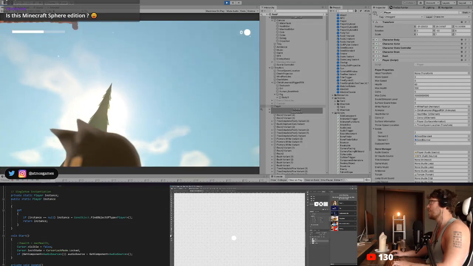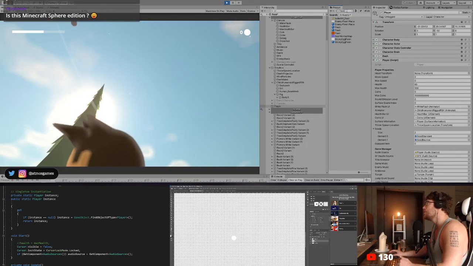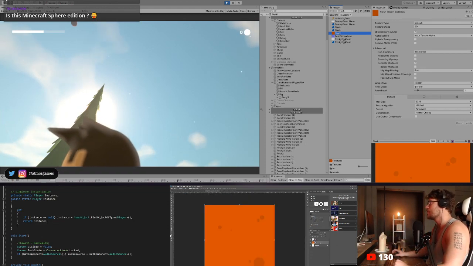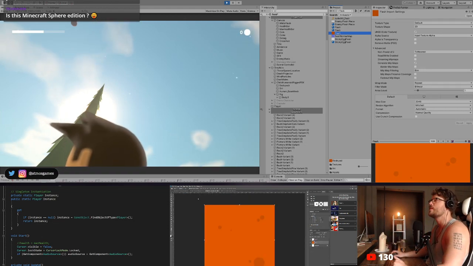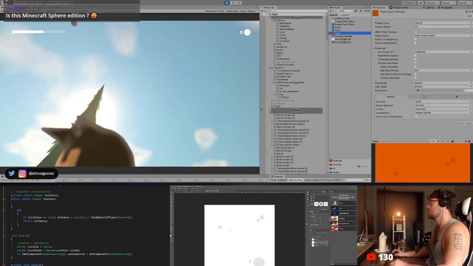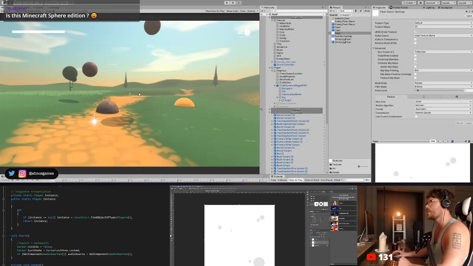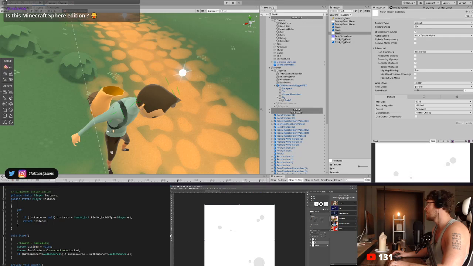All right, let's go to our flesh texture. And we're going to change it to just white so that we can adjust the colors inside of Unity. There we go. There's our flesh. So now it's this white color. So what we're going to do is we're going to click on, let's see here.